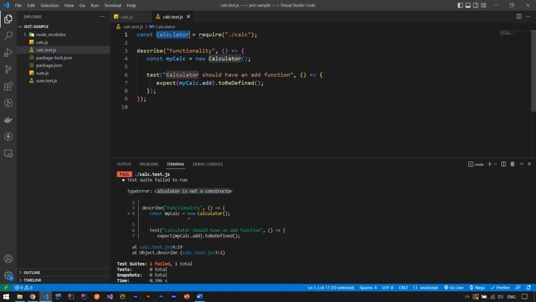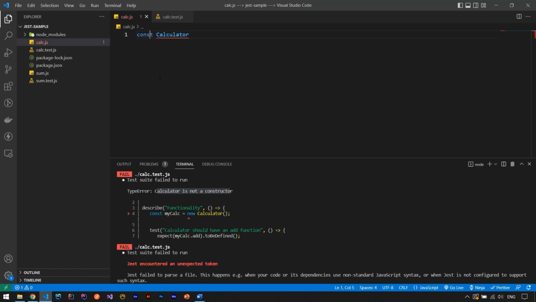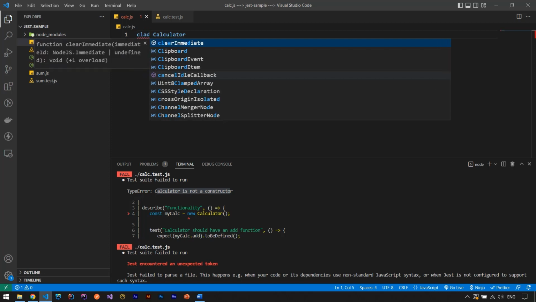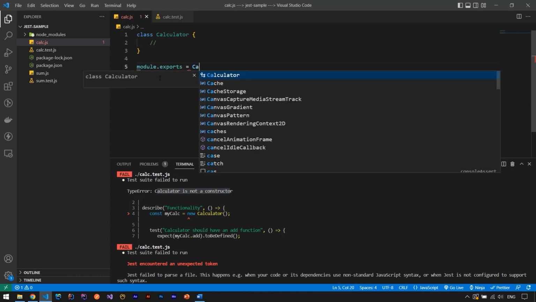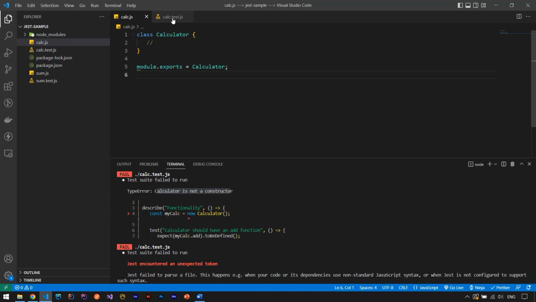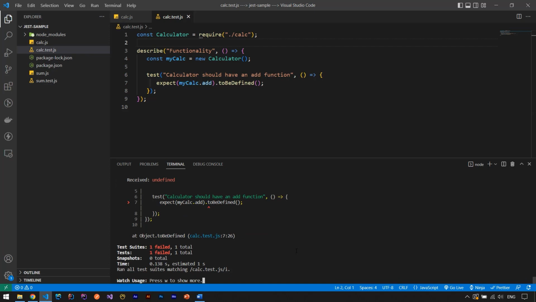This calculator should be imported from this calc file. Sorry, this should be a class. So we say this is a class in our JavaScript, and we say module.exports equals this Calculator, and now we imported this from here, and I press enter again.